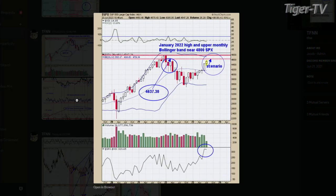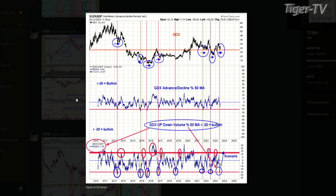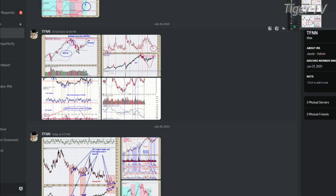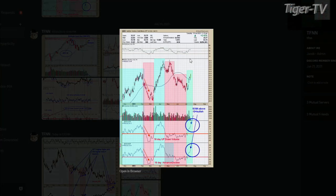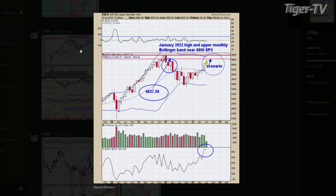This chart goes back to last August, so it's close to a year. We had a divergence back in December 2022, and another divergence in February of this year. Then pretty much no divergence, and now we've been having divergence since about mid-June. Even though the VIX is still low, around 13 and change, it's still higher than it was in mid-June, even though the SPs are higher. It's nothing real major, but it tells me the upside is probably coming to an end.